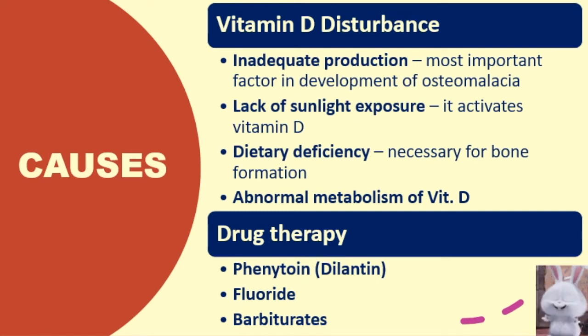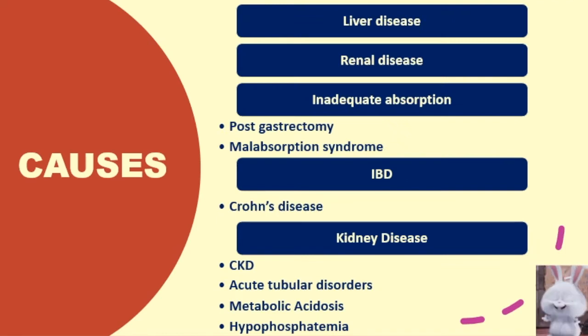Now, drug therapy. Some drugs cause adverse effects that can result in osteomalacia. One is your phenytoin. Phenytoin is an anti-seizure drug. Then you also have your fluorides, and then you also have your barbiturates. So your diazepam, lorazepam, long-term use of this medication could lead to your osteomalacia. Other than that, your patient who would have liver disease would also be at risk for osteomalacia. Why? Recall that ADEK are fat-soluble vitamins, primarily processed and activated through the liver. And recall again what I've mentioned, that it is your liver that would convert the inactive vitamin D to calcidiol.